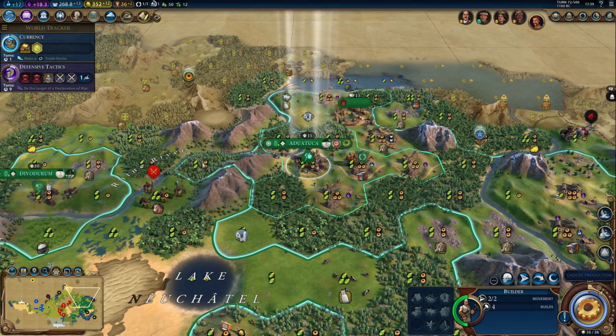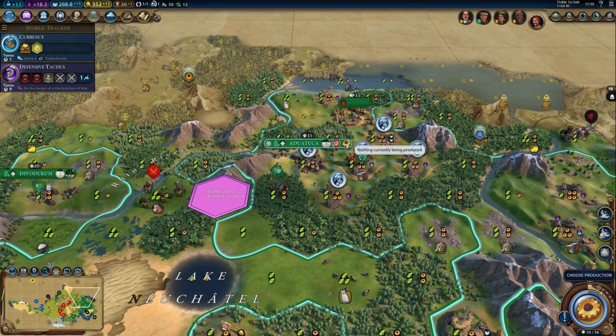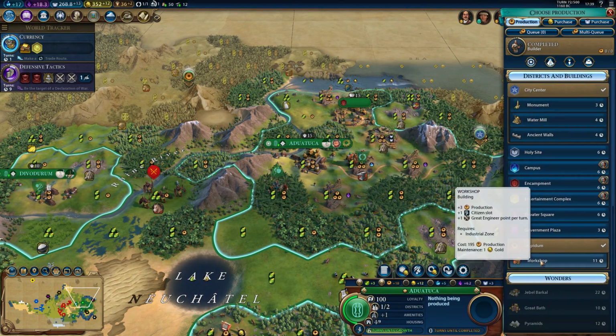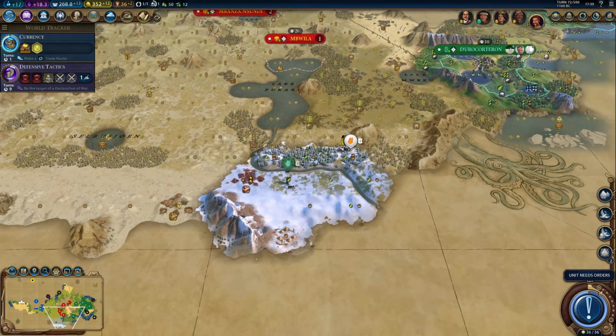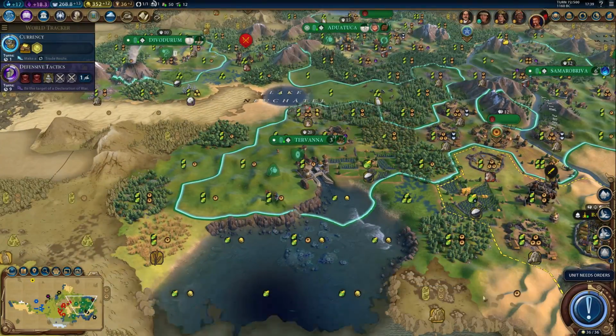Now, unfortunately, I need to go all the way around to reach this spot. But that is going to be a very nice campus. We can remove the jungle on the way, because I need a monument and a water mill anyway. But first, let's get a workshop to boost our production. We'll catch up with everything else once we get more production. That's the goal right now.